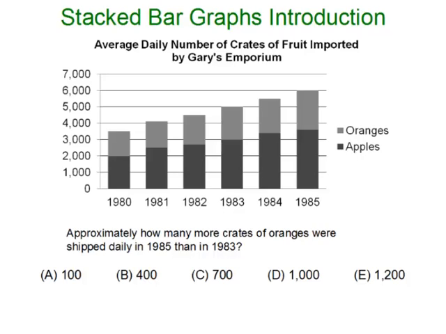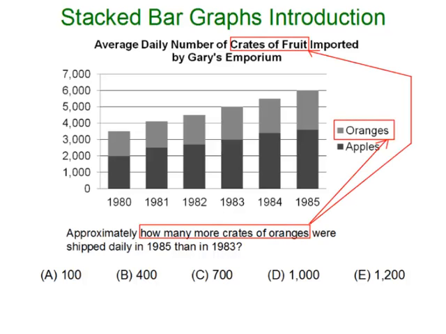And we should note the dates there, 1985 and 1983. Are just 2 of the years given. But where do we find crates of oranges? For one thing, you can match that up to the header of this graph. The title says this is giving us the number of crates of fruit. Oranges and apples are those two kinds of fruits, and so pay special attention to which one of those is oranges. It's the lighter shaded bar.